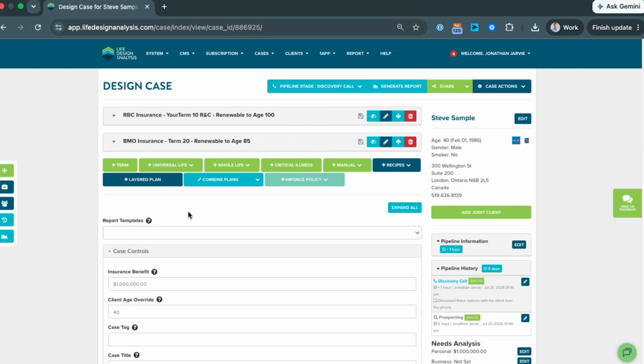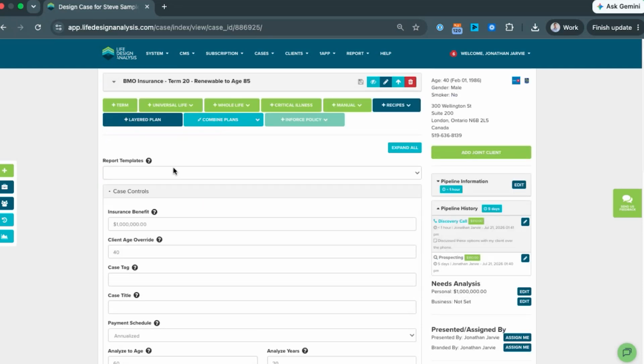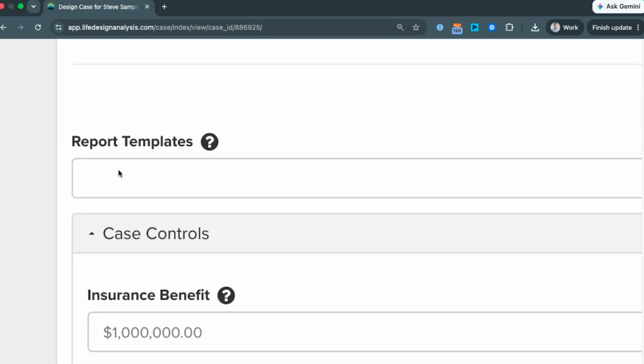And then the final one I wanted to show, and this is something I show on a lot of my calls. If you met with me one-on-one, especially in the last, call it 2 years, we've likely discussed this feature together. And that's the report templates. Now we've changed the name of it. It used to be called report concepts. We now call it report templates.